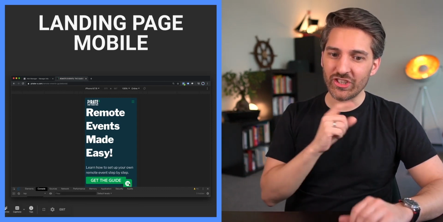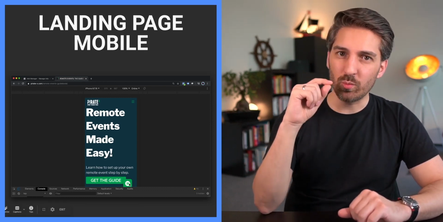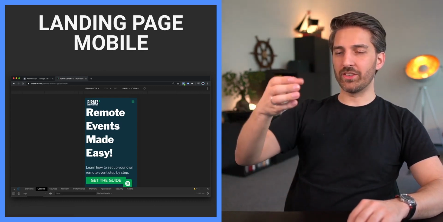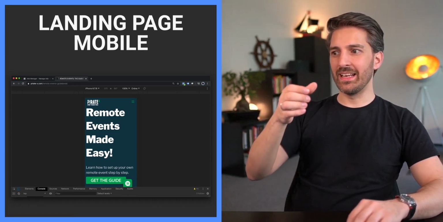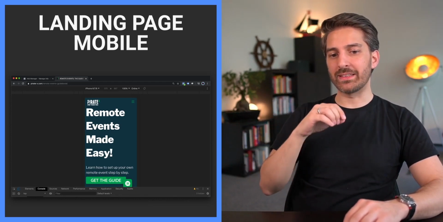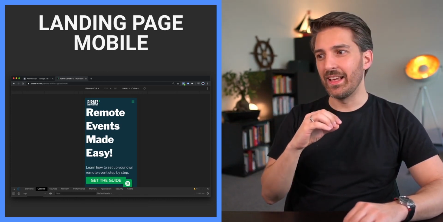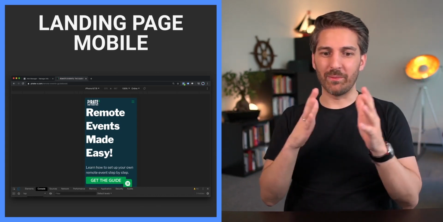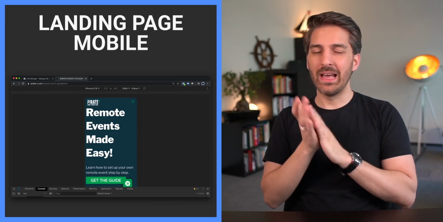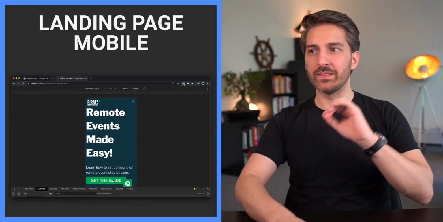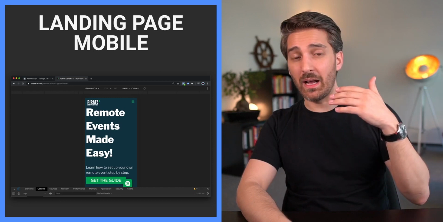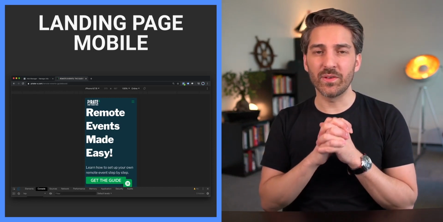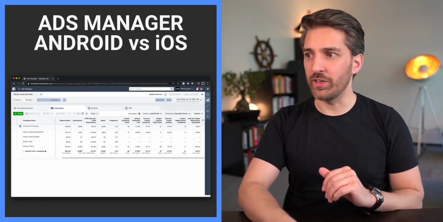Then we have this weird chat window as well, and this chat window is laying over the call to action. You imagine that most people are right-handed. It's going to cover the call to action button area that people want to click. That could turn into a problem, because fewer people convert. So improving the mobile experience on this landing page has, I'm pretty sure, potential to increase the conversion rate by at least 50% just based on the landing page.